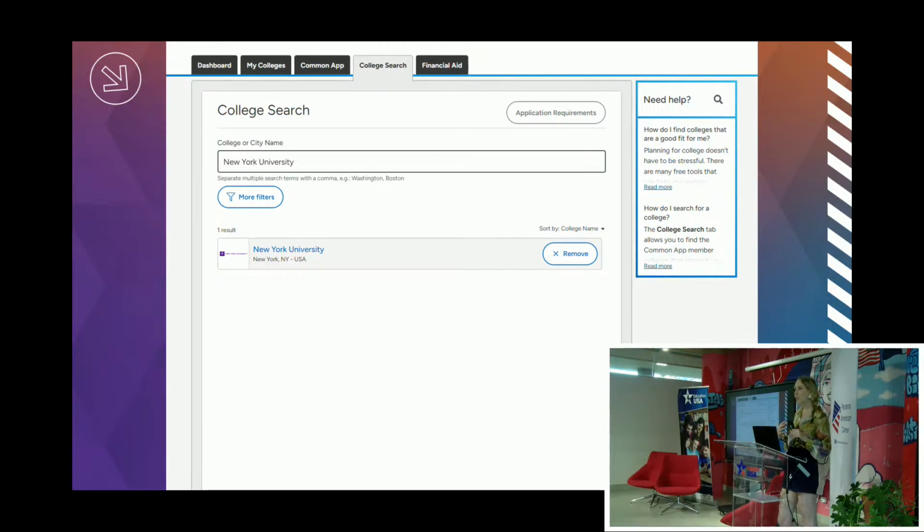When I applied to universities, I chose 5 in my home state of Pennsylvania, and luckily for me, all of them were on the Common App website. That was the only way you could apply to those universities. And that's the beauty of the Common App website, is I then was able to apply to all 5 of them with my one application. It saved me time and helped me to stay organized.